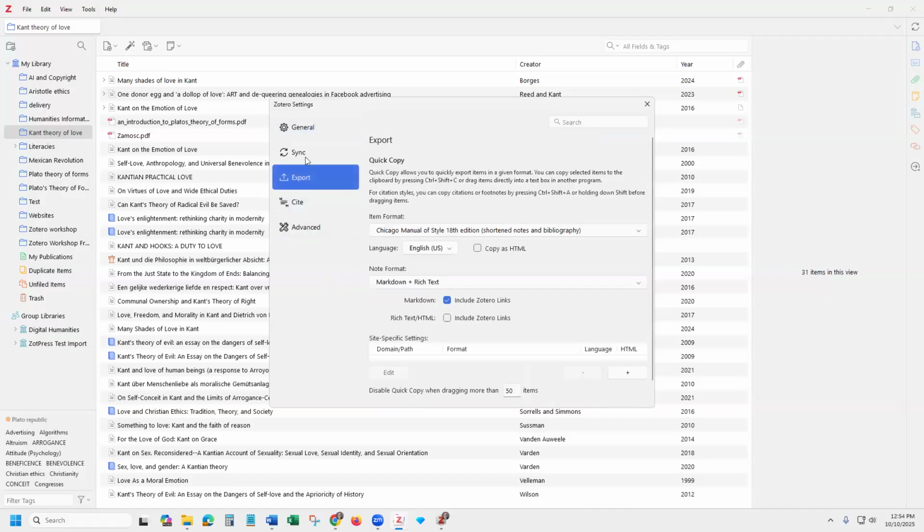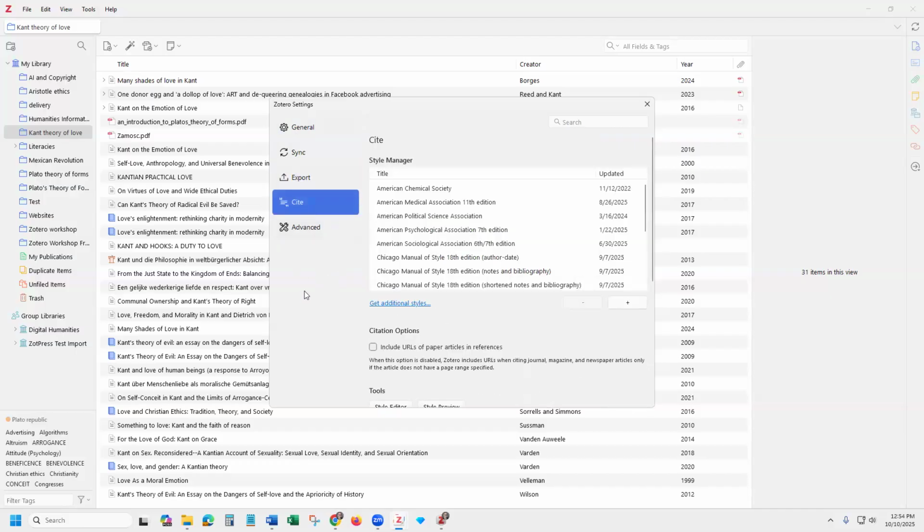When we get to export listed here, as I've said, you want to do a quick check of what is your bibliographical style. In this case, I have Chicago manual style. That's important because in a bit, I'll show you how to do this. If you're citing material, it has all these style managers listed here.